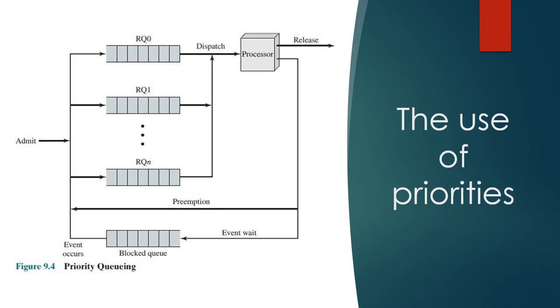Now suppose that two processes enter this system, A is added to RQ0, B is added to RQ5. The dispatcher obviously selects A. Now, C and D are added to RQ1. When the time slot of A expires, the dispatcher will select C. When the time slot of C expires, it will select D. Now suppose that the system receives a steady stream of processes with priorities 0, 1 and 2.